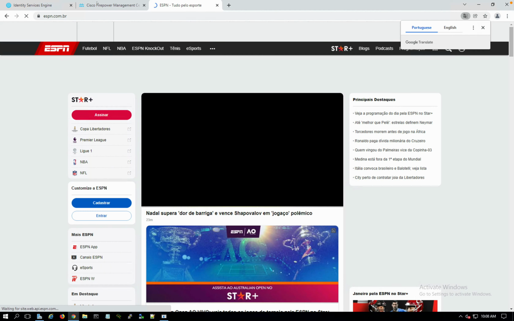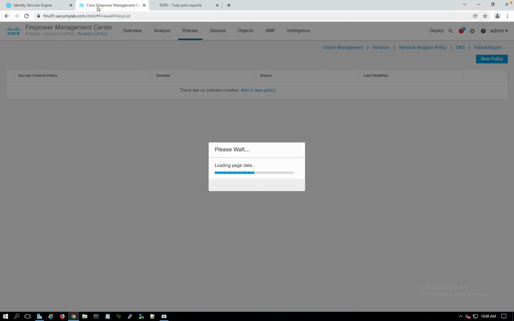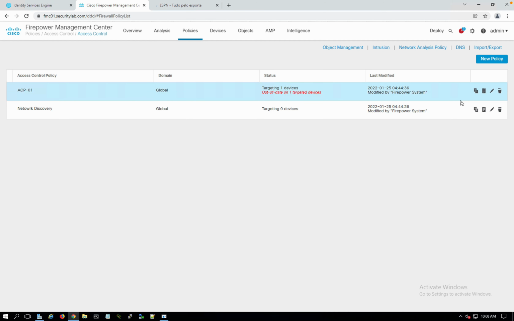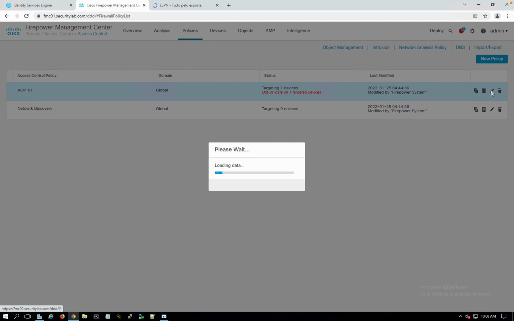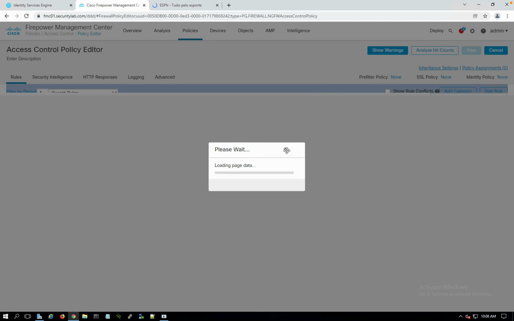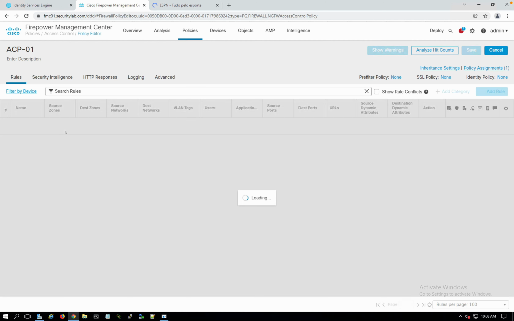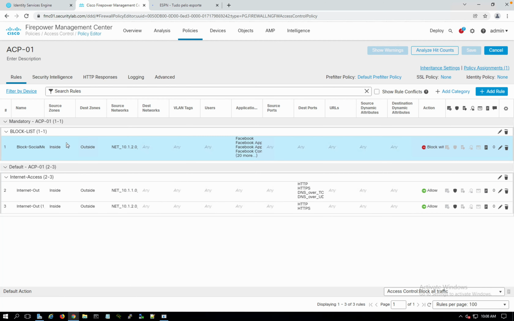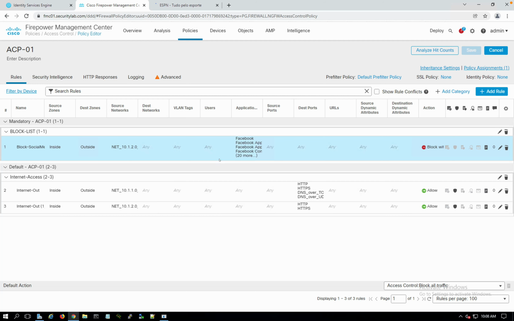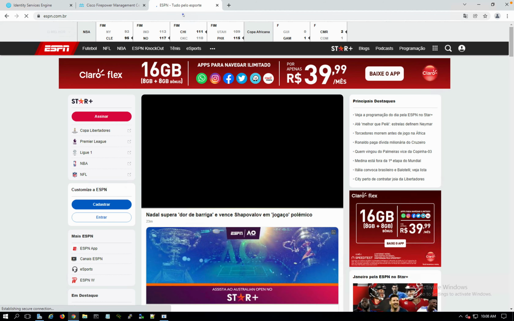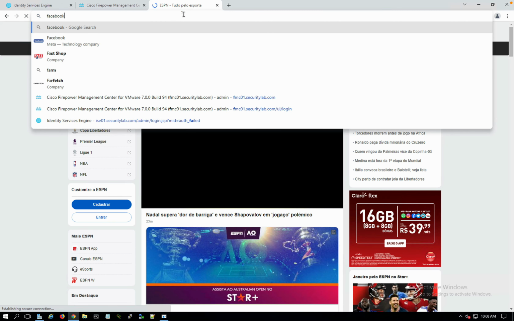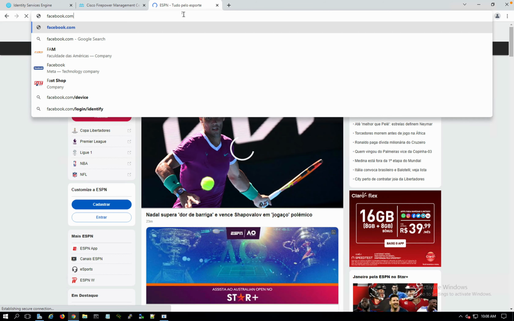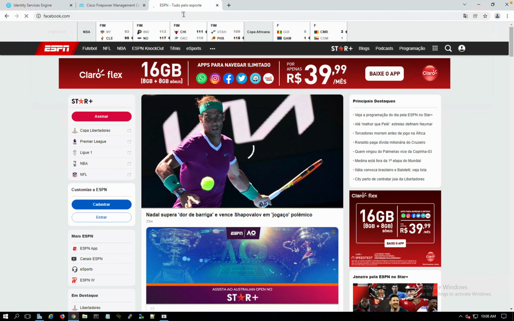One thing that we should do here to be more secure is try to close this traffic more. So let's check out what we have here for the internet traffic, and let's check what else we can do here. We are blocking from inside to outside. On the servers, it's possible, for example, to go to facebook.com, because I'm not specifying that on the ACL.